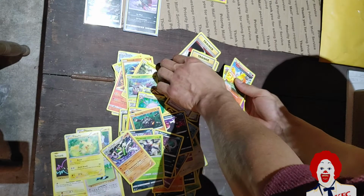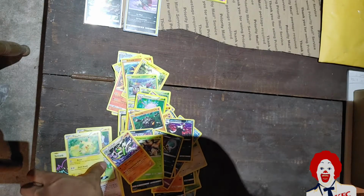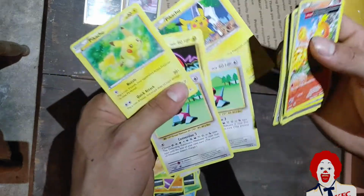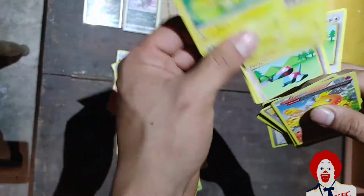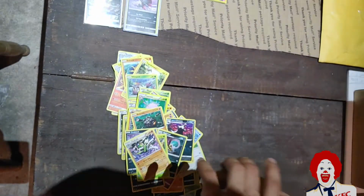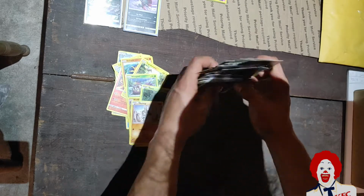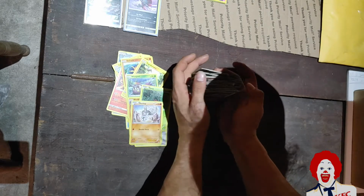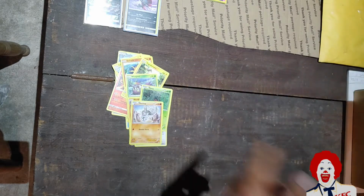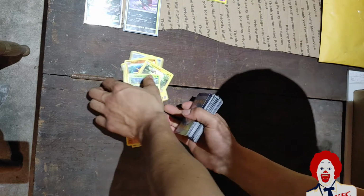Then we got trainers. Lord knows I love trainers. And then we got the Pikachu. We got the two Pikachus. We got the Voltorb like I got. And the Porygons. Yeah, I'm really into Voltorbs. If you watched any of my other videos, you know I love Voltorbs. They're just, I don't know. Oh, snap. I just dropped a summon there. I hope you all heard that. I'm gonna have to grab those.